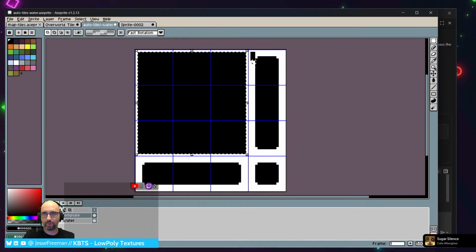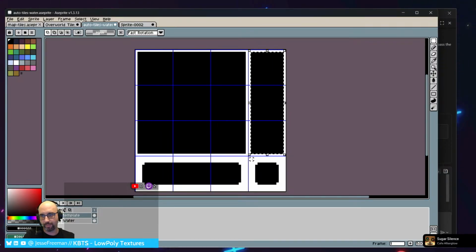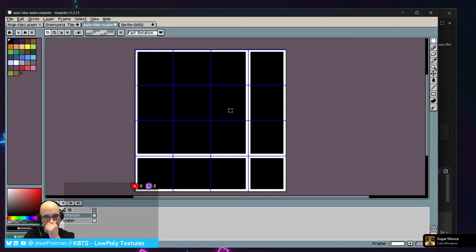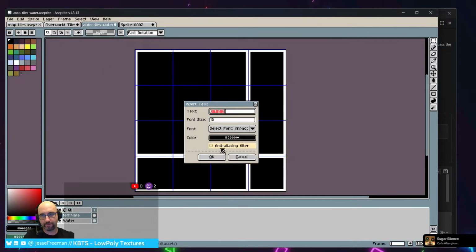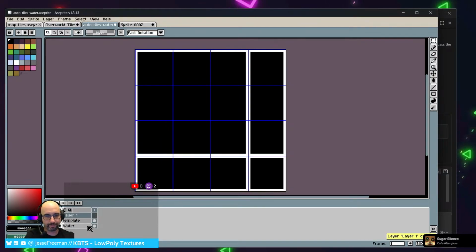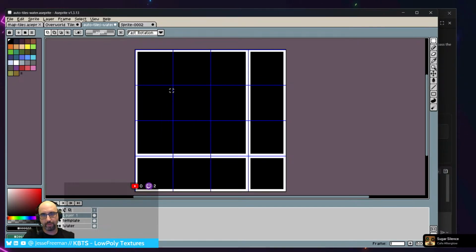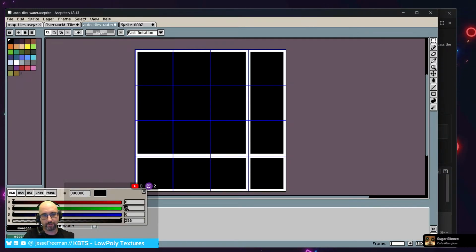I want to see what numbers are where, so I can tell it, hey, this number should be that number, and so on, which is normally how I work it out anyways, is that I have somewhere a master file that has each of these. So let's just add these numbers. I'm going to make a new layer, and we'll call this text. But I made it black because I wasn't paying attention. Let's make this white.